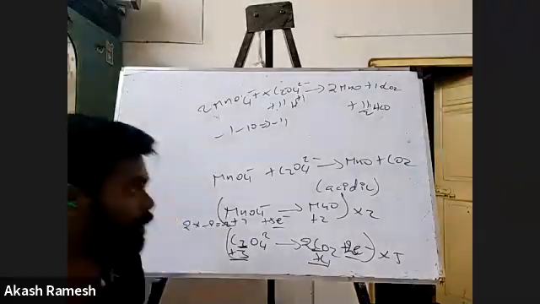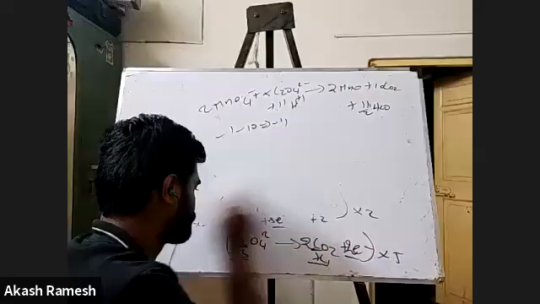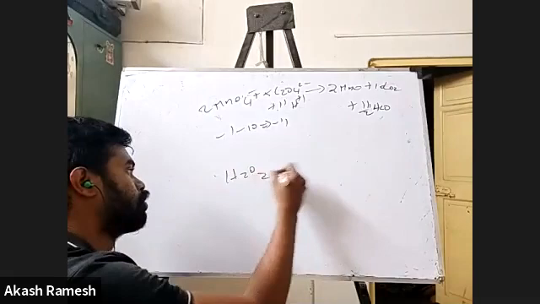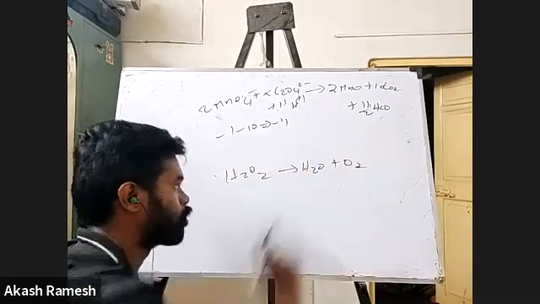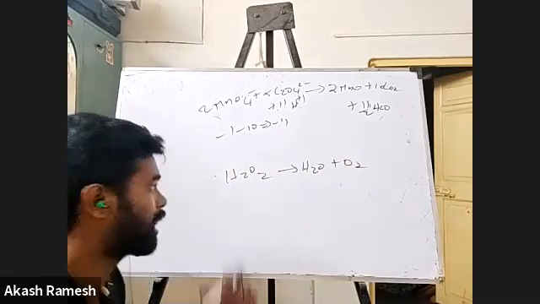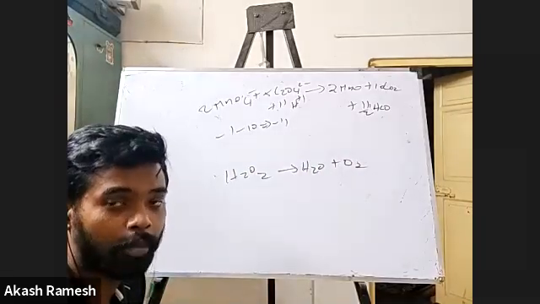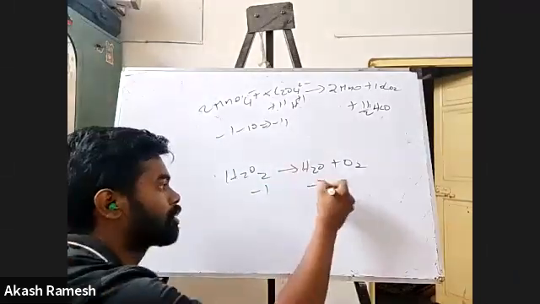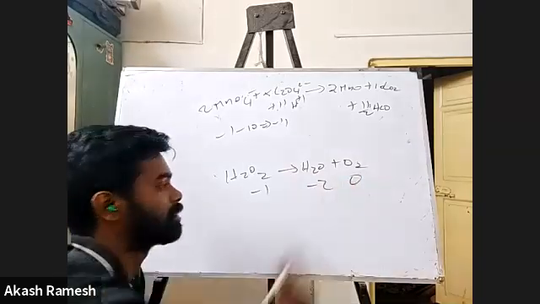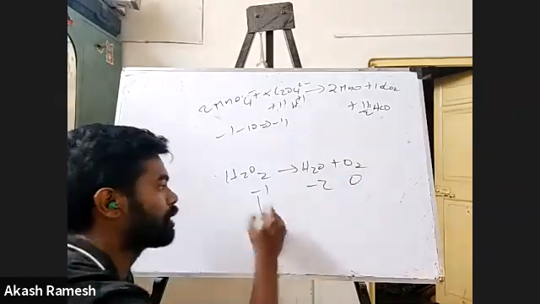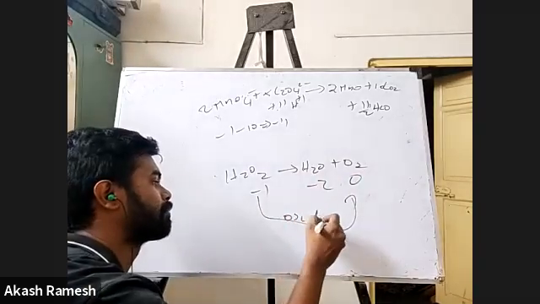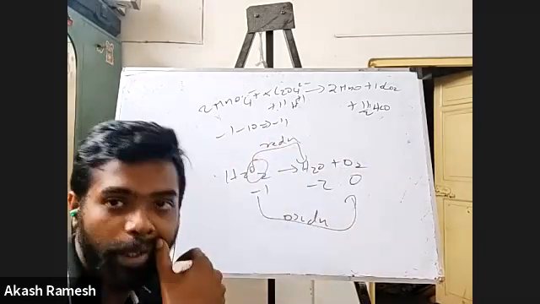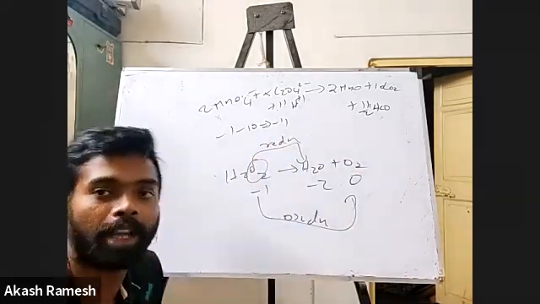Now, if I want to give you an example, H2O2 will give me H2O plus O2. Now for hydrogen, there's not going to be any change, but for oxygen I'm going to have some changes. Here I know it's a peroxide, so it is -1. Here it's a normal oxide, so for this oxygen it's -2, and for this it's 0. So you see -1 to 0 is oxidation, and -1 to -2 is reduction. So it is the same oxygen, one element only, that undergoes oxidation and reduction simultaneously.